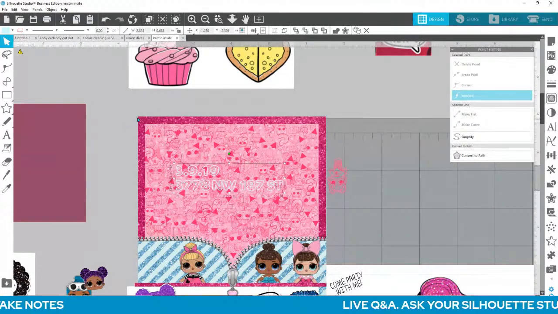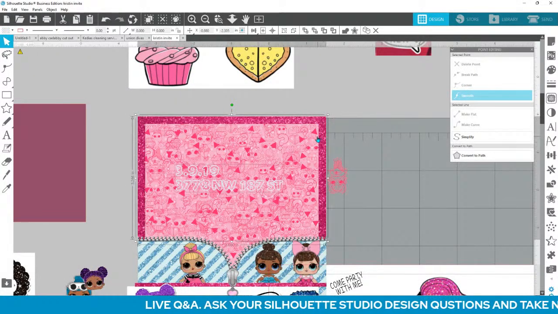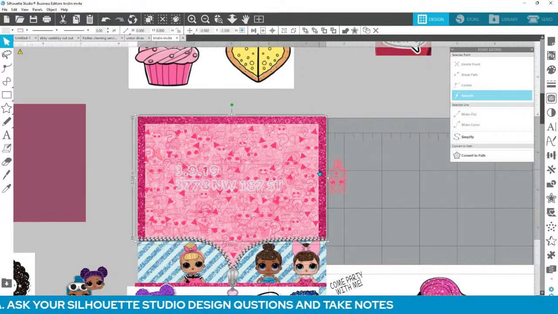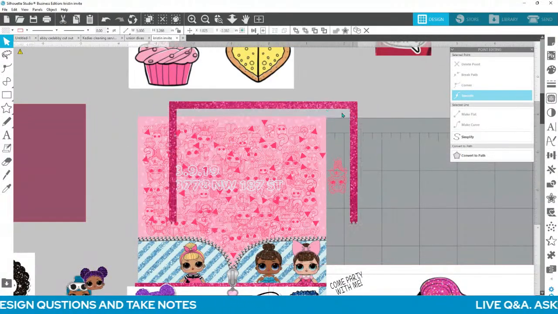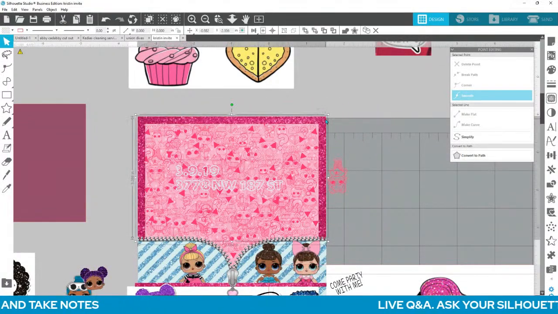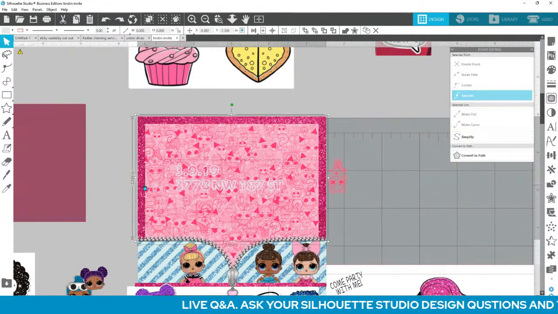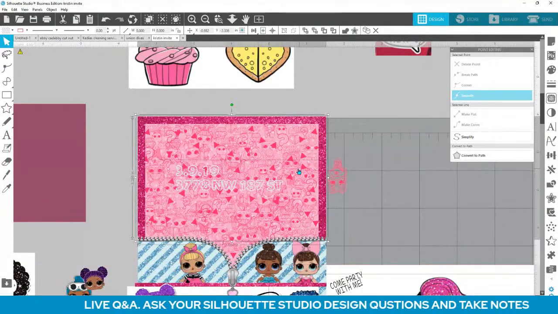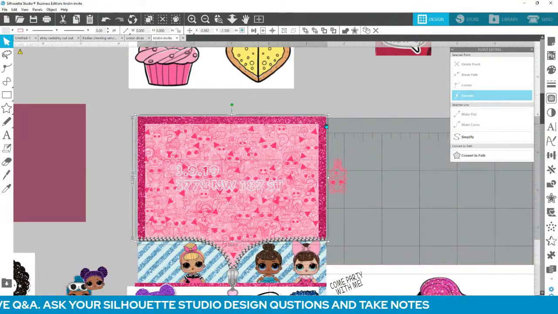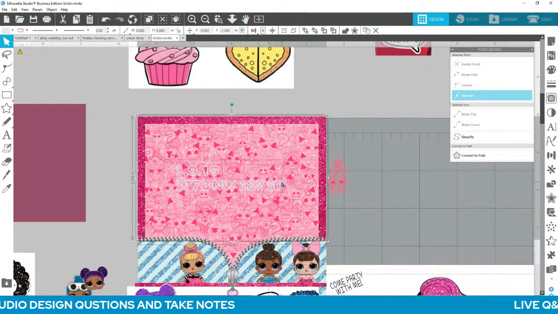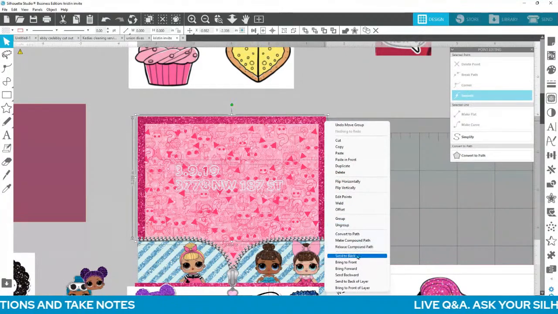I'm going to send it to the back. So I have to click on the outline and then this pink part here. Nope, I'm not selecting that. All right, let me see. Okay, so there's this whole piece. I'm going to send this to the back. No. Oh, dang, I did a lot of stuff to get this one to work. Oh, and I need to click on my text and send that to the back.